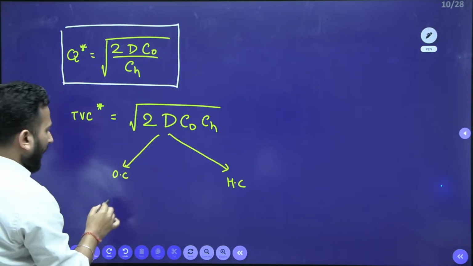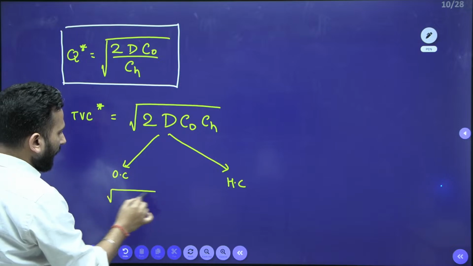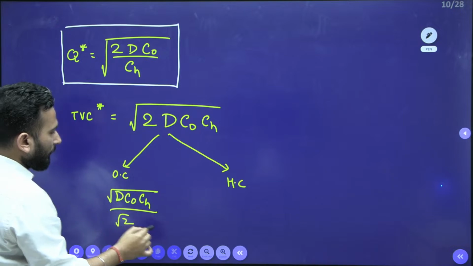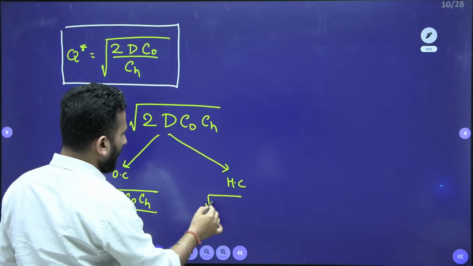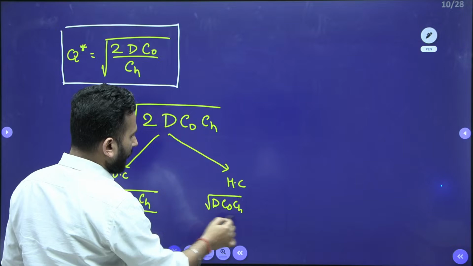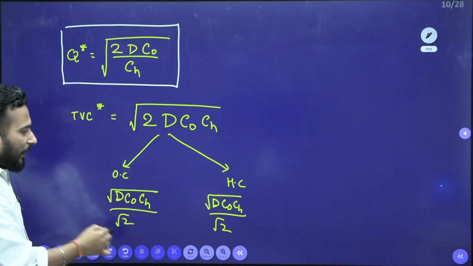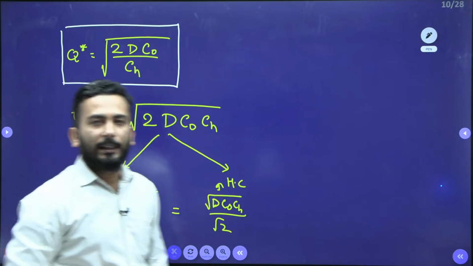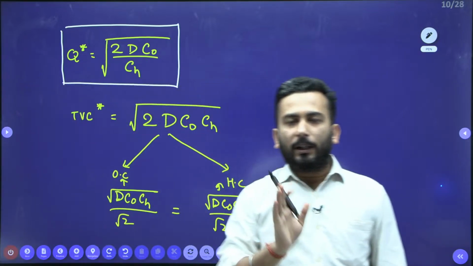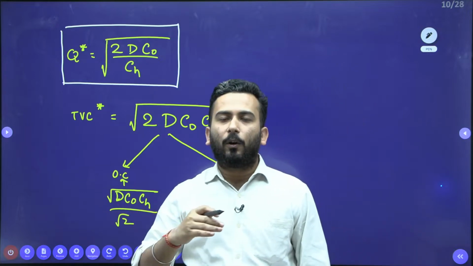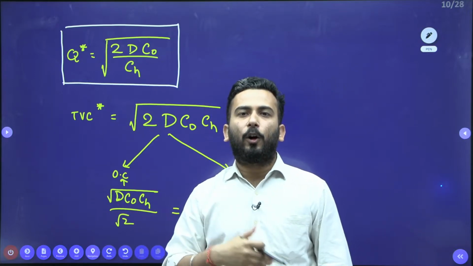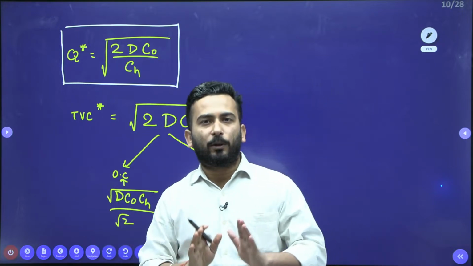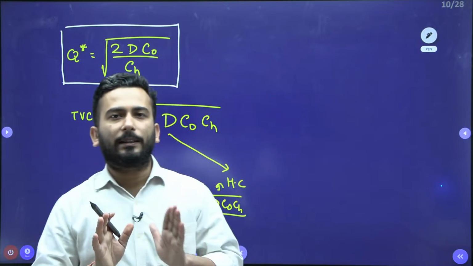So if you divide it by 2, you will be getting this, yes or no, and this. So that is the value of ordering cost, and the same is the value of holding cost, and that becomes equal. So always remember, ordering cost equal to holding cost is an observation, a result of EOQ. We cannot directly equate this and get the expression of EOQ. So this much is necessary, my dear friends.